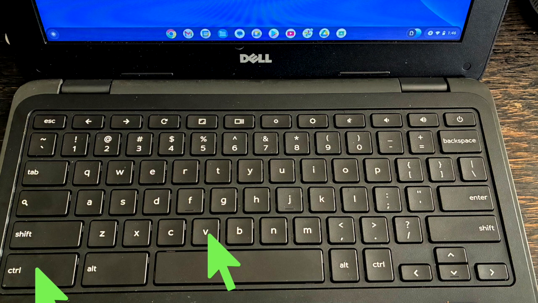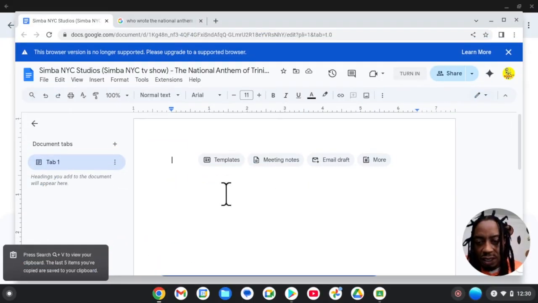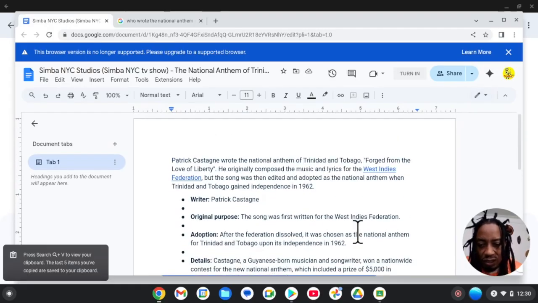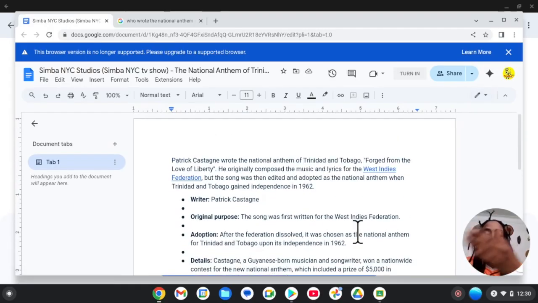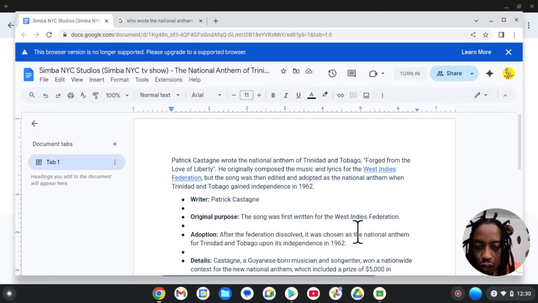I'm going to now hit Control V. And wow, it just printed everything onto the canvas. Everything that I highlighted on the other tab in the Google search engine, I copied it, and then I was able to go onto my Google Docs and press Control V and paste it in there. So now I have all this information.